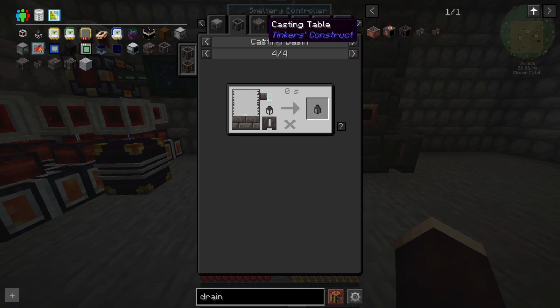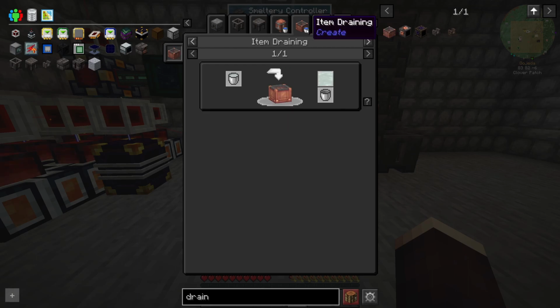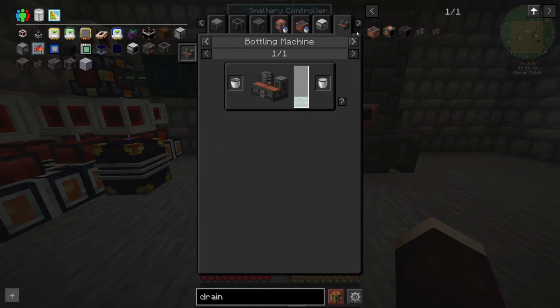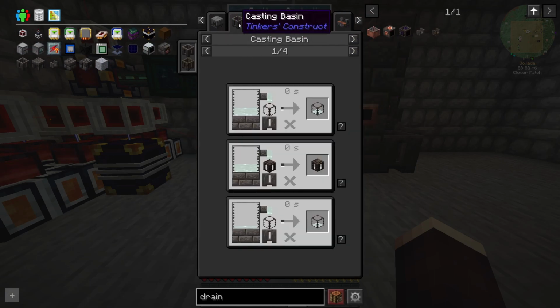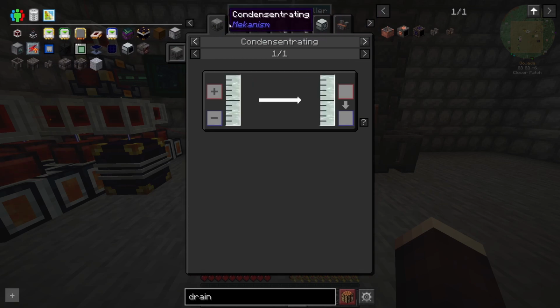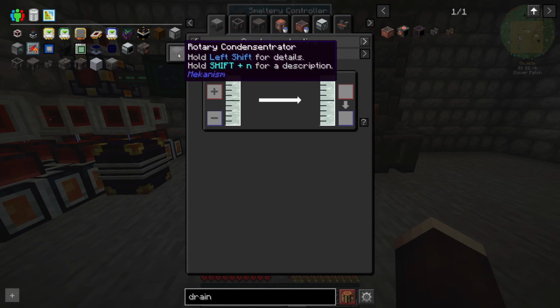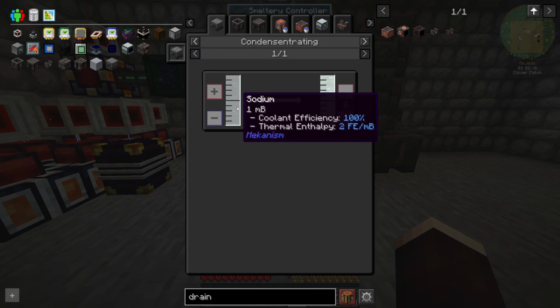Cool, we can pour it out apparently. That doesn't help me. We can fill it with that. We can drain out a bucket's worth of it. We can bottle it in a bottling machine. If I right click U, is its usage, yeah. So we need to left click it to see how to make it. So the only way that we can make it is by using this rotary condensator from mechanism, and that needs sodium to make it.